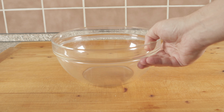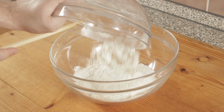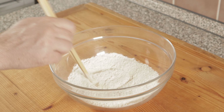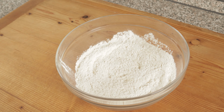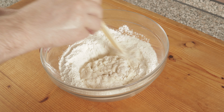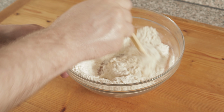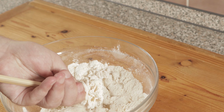First, start with the dough. 300 grams of all-purpose flour, half of a teaspoon of salt. Mix flour and salt with chopsticks. Add 150 grams of water and start to form the dough. The perfect ratio of ingredients is 2 parts flour and 1 part water.